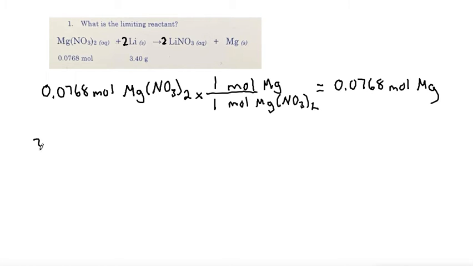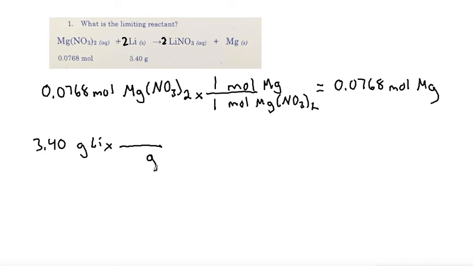Now let's take the 3.4 grams, and that is of the lithium. And again, before we convert to moles of magnesium, we need to do a step of converting from grams to moles. They gave us moles last time, so we didn't have to do that step. But this time we have to convert from grams to moles because we can only use the coefficients to convert from moles to moles. So to convert from grams of lithium to moles of lithium, let's grab the molar mass of lithium. So the molar mass is 6.94 grams per mole.